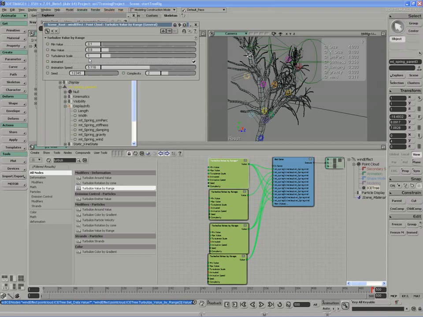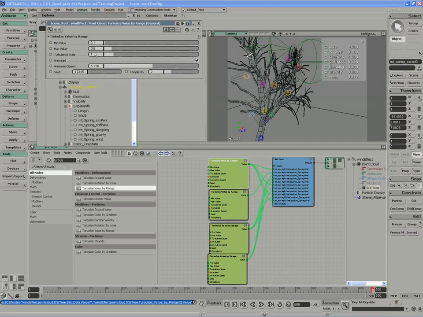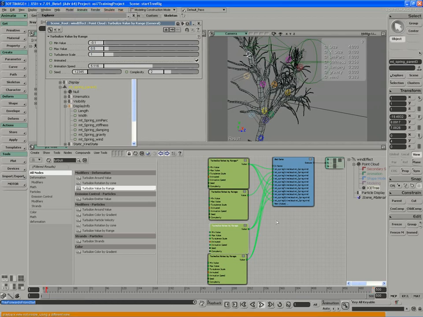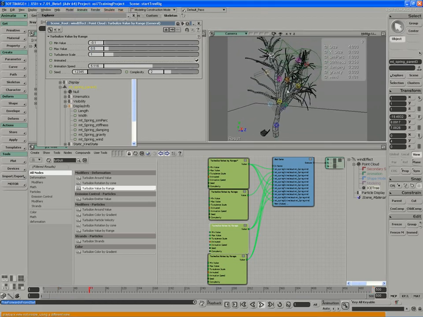So at the base, we would probably have the smallest amount of turbulence, the smallest scale at the slowest speed. At the high end, we'll have the highest animation speed. So I'll keep the turbulence fairly high. So let's go with negative 0.5 and 2. And if I hit play, we start to see the effect of our turbulence on the tree.